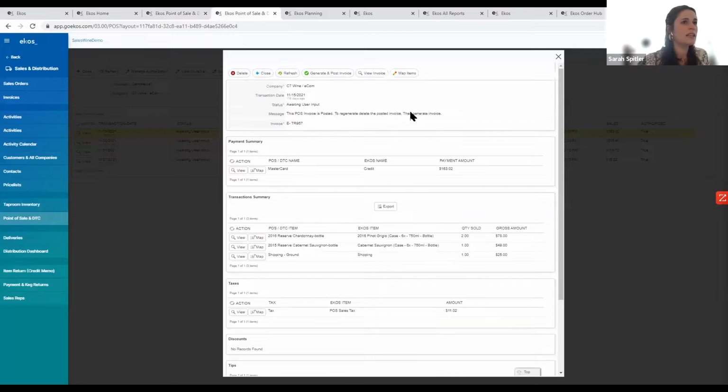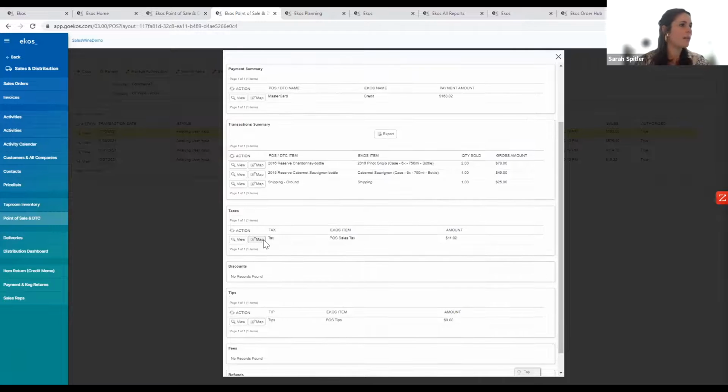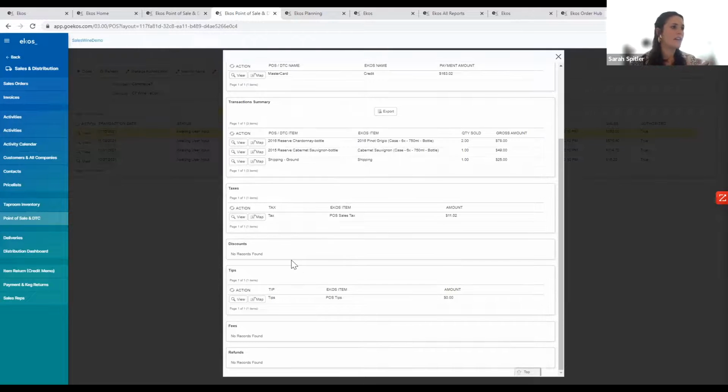And then what we'll do next is, as we have each day of sales, we sync all of our information. We're going to pull all of that data into Ekos. So this is going to be our transactions from that day. We can see, all right, we sold 2 cases of Pinot Grigio. We sold a case of Cabernet. And then we're going to be able to see our payment types. So it would break it down by MasterCard, Discover, Cash, all of your different payment types here, our taxes, any discounts, and tips. This is also going to be pushed into QuickBooks. One easy step.